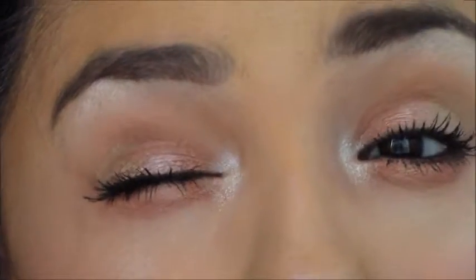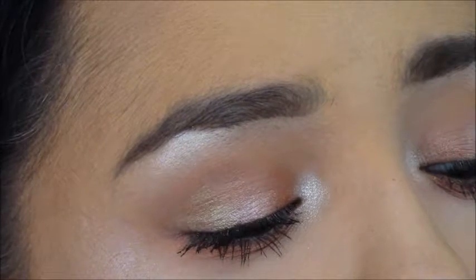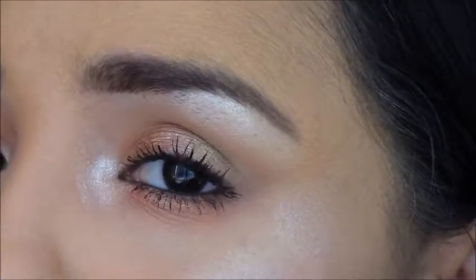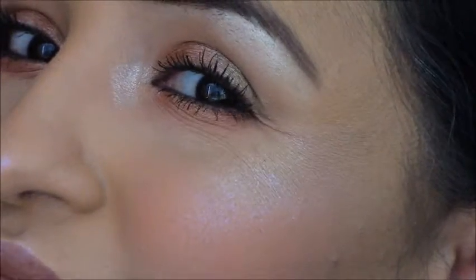And I will zoom you in to see what it looks like on my cheeks. And so it is on the outer perimeters of my eyes, and then my cheekbone. Whew. It's a lot of cheekbone highlight. So that's a lot. I didn't mean to do that much highlight. But anyways, I'm going to actually diffuse it just a little bit because I feel like it's a lot.